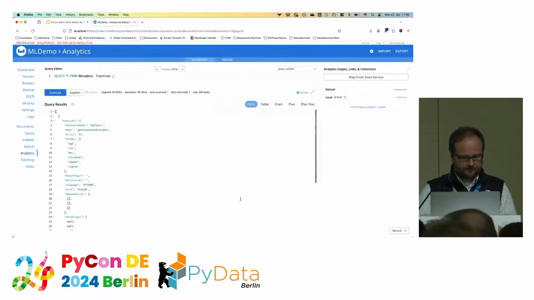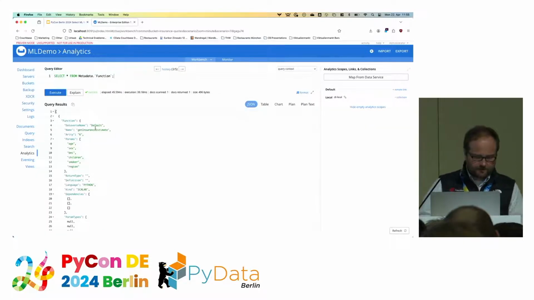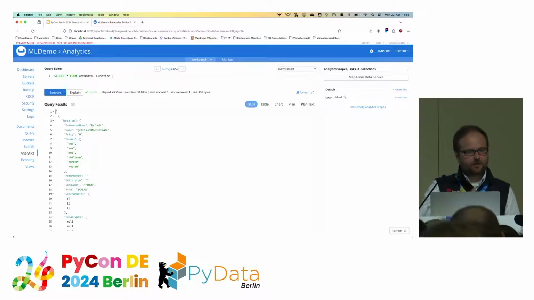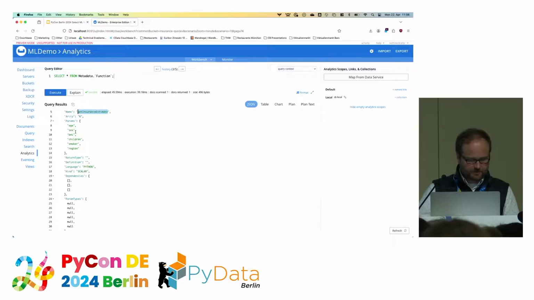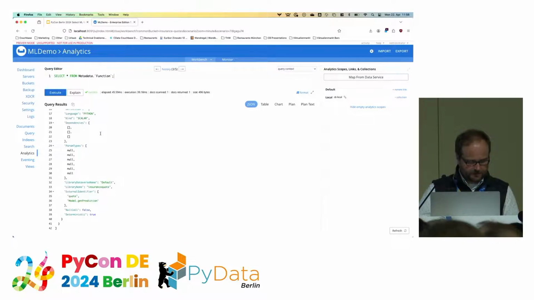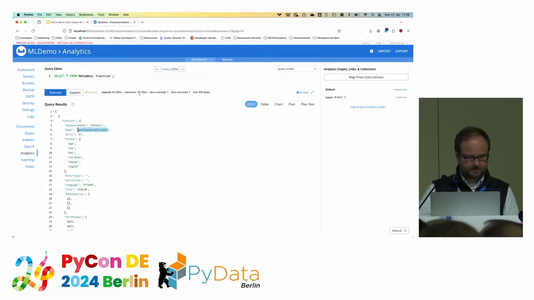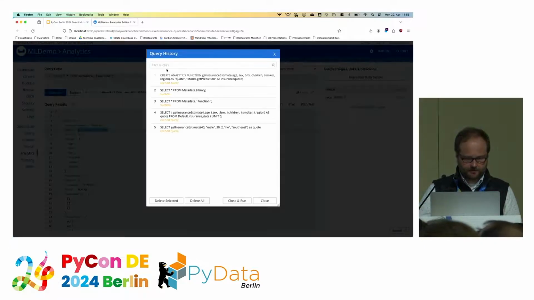Then we have a look at the functions. So inside the model I uploaded, there is the name get insurance estimate. That's also in the Python code I did with the parameters, age, and so on, and a few other things what the database needs. So that's also there. That's great.